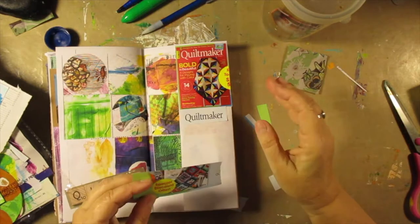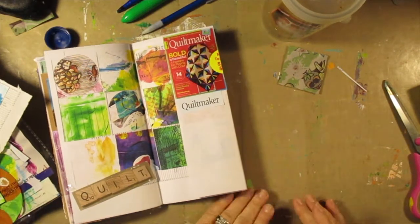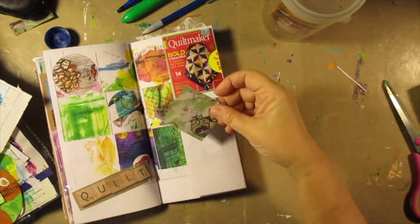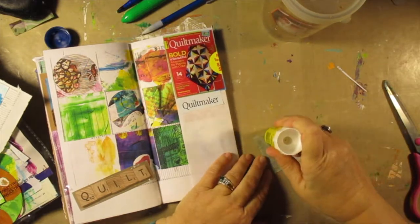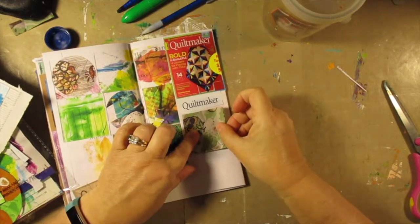Never fear, we have more quilt magazines around here. That rhymes. Or maybe I'll just write something here. This is paper from China that came in stuffing of a purse or something, but it's cute.